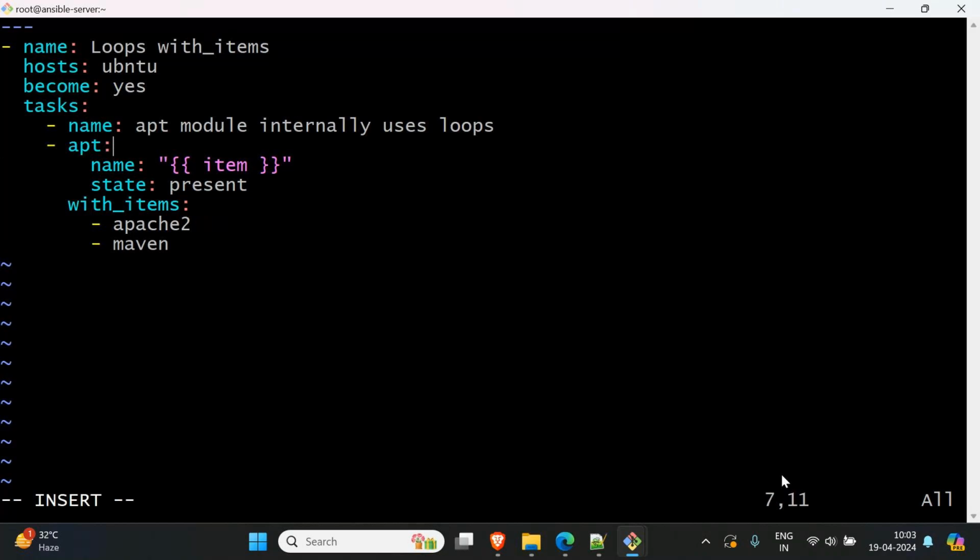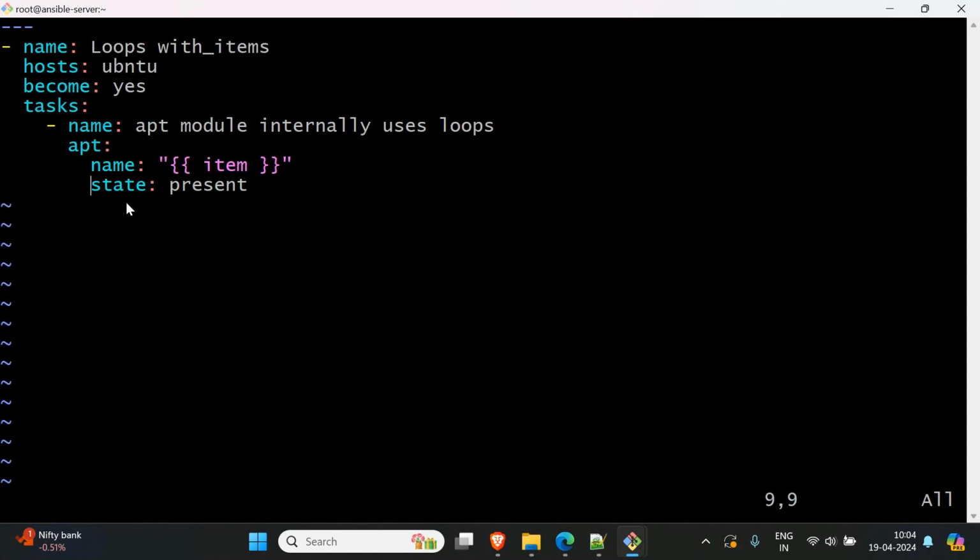Because I'm using the name tag over there, this hyphen is not required. So match the apt exactly under name. Then here, no need to use with_items. Escape.